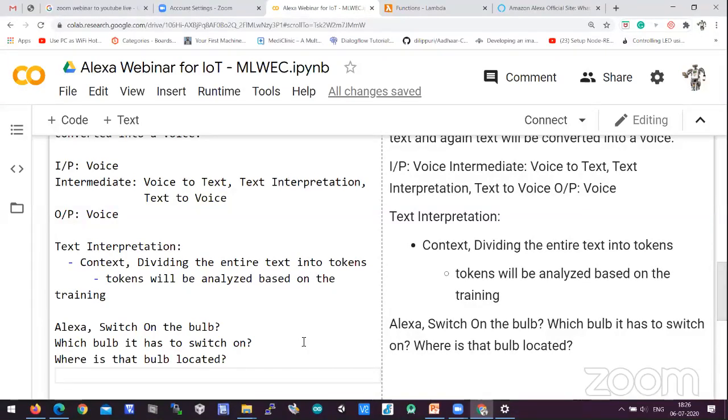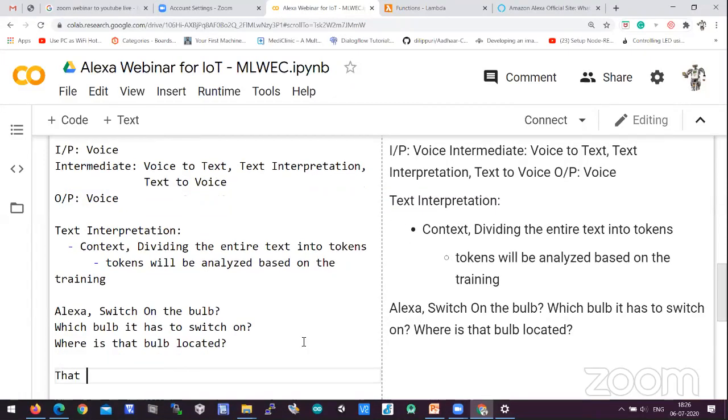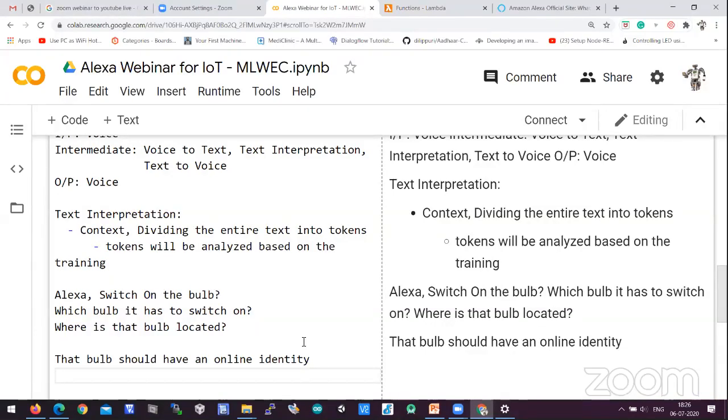And where is that bulb located, which indirectly means that the bulb should have an online identity. When the bulb has an online identity, say in terms of API keys, every IoT device has a unique encrypted API key. So the bulb will have a unique identity, like an Aadhaar for a human.